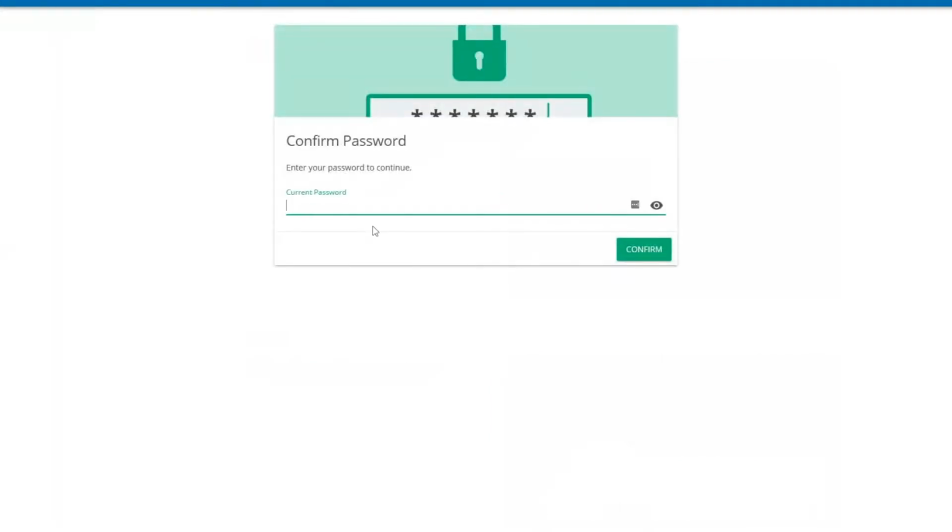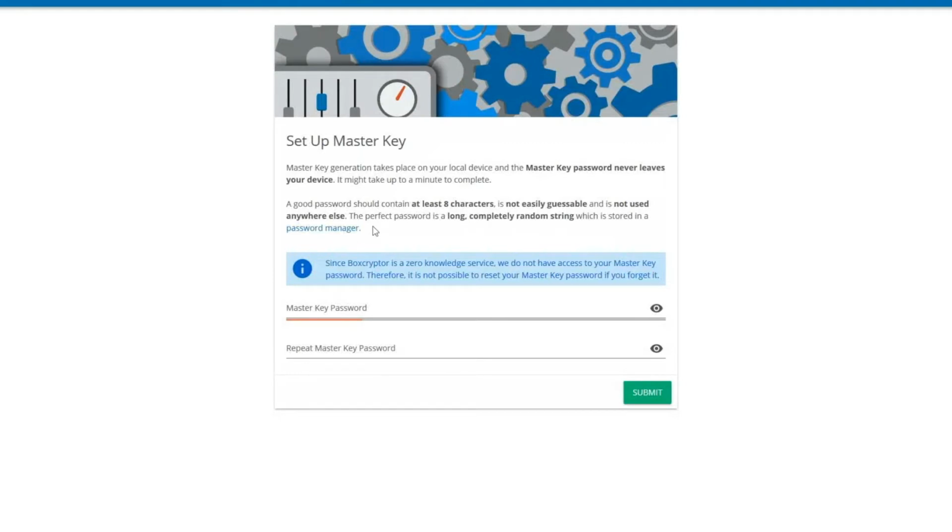To set it up, all you need is your current password. And then you have to set up a master key password. So it is very, very important to store this master key password somewhere safely so that you don't lose it, because if you lose this master key password, you will not be able to access the files or to reset passwords.